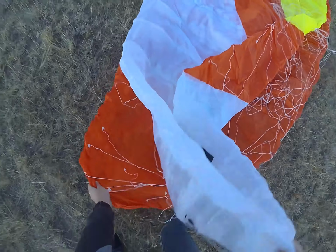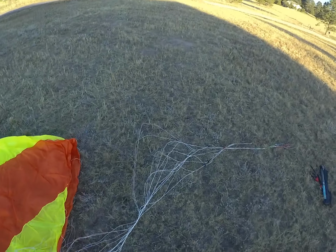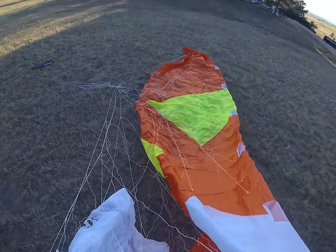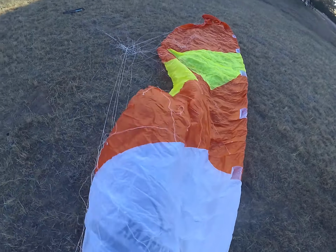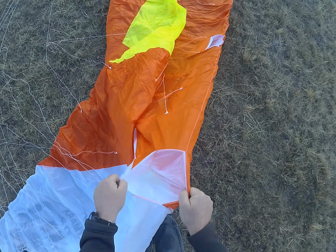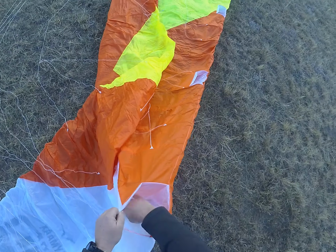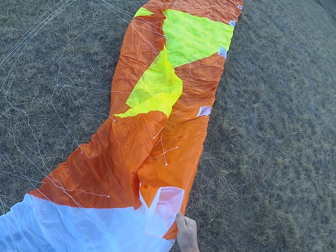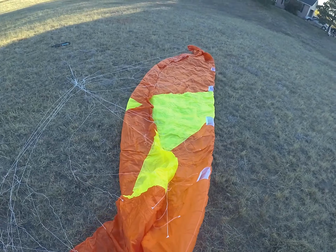Typically when I'm setting up, I pull it out like this. In a light wind like this, it's not a big deal. Just lay it out. And this is the 12 meter. You can see the inlets here. Got a really highly formed inlet, so these do an excellent job of getting the air and ingesting air for launch.